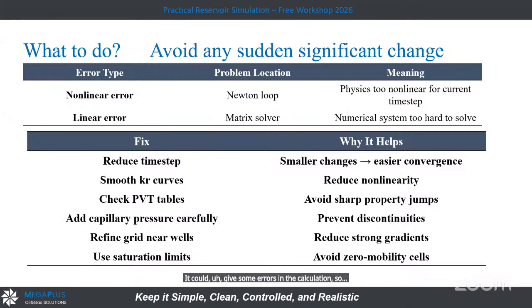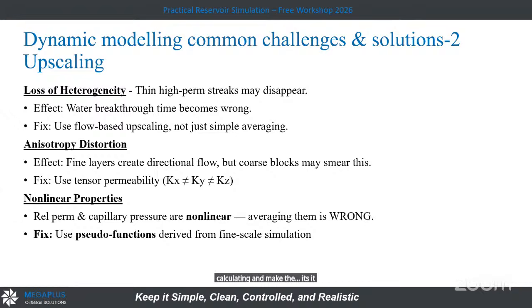So you will see in the next slide something we used called local grid refine, that the perforation in the well that you will insert, we must respect the resolution around it, so you don't have these errors in the model when the model is calculating and making its iteration.